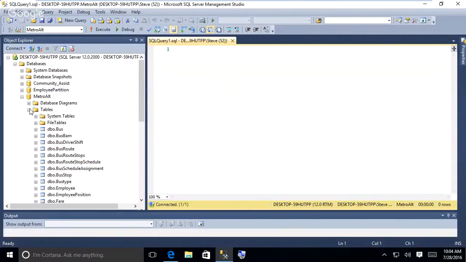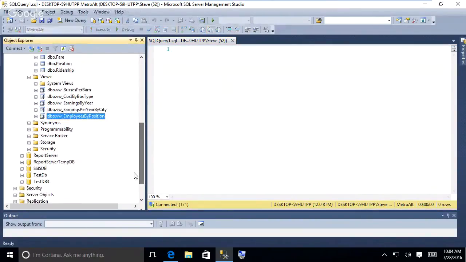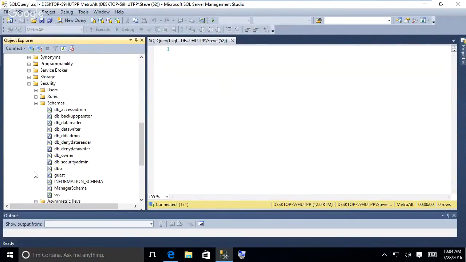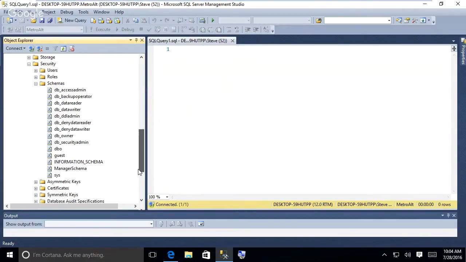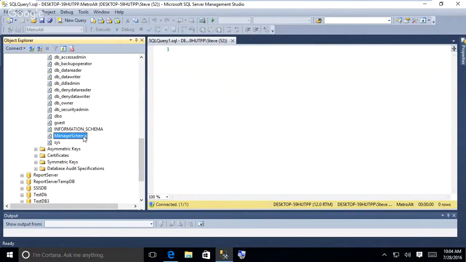So I'm going to make sure I don't have a manager schema. I do have a manager schema, so I do not need to make one. Do you want me to make one anyway? All right, I'll delete the manager schema.